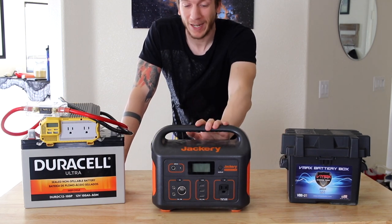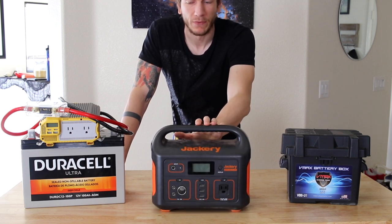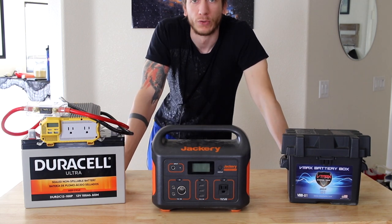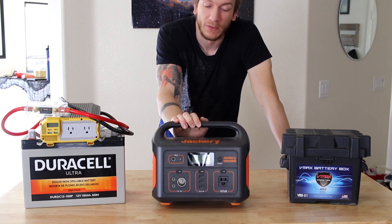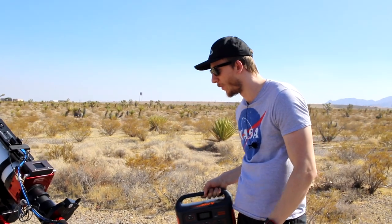But this time I saw Jackery contacting us, and I believe they made this battery for camping in the first place, but I think it will also work for telescopes. So in this video, I'm going to quickly go over this battery. I'm going to unbox it really fast, and then you will see it actually works with telescopes and a full rig. So it's really great.